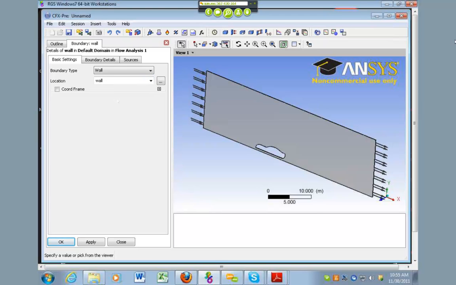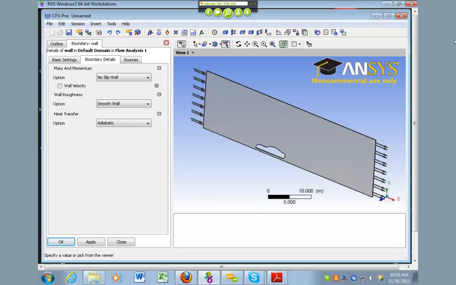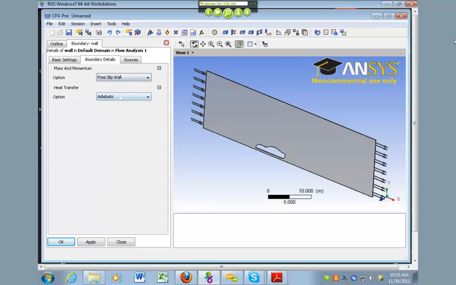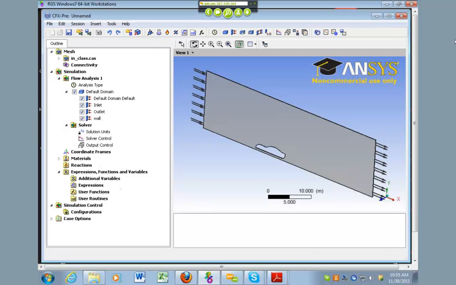And then for the boundary details, I want to make sure it is a free slip wall and adiabatic. I can never say that word. Adiabatic. Okay, so we hit OK, and it makes that boundary condition, the wall.